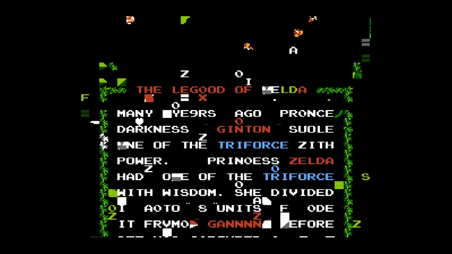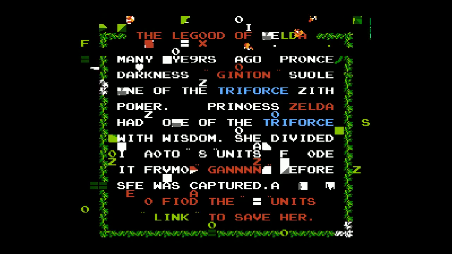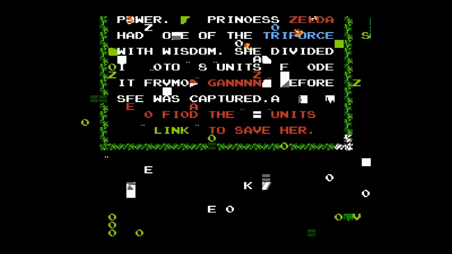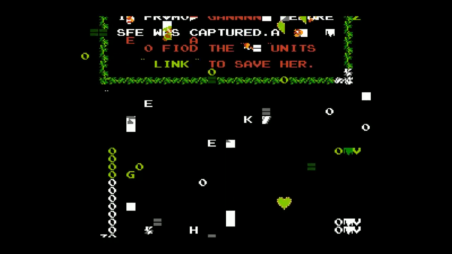The Legend of Zelda. Many years ago, Prince Darkness Ganon swallowed one of the Triforce with power. Ganon.